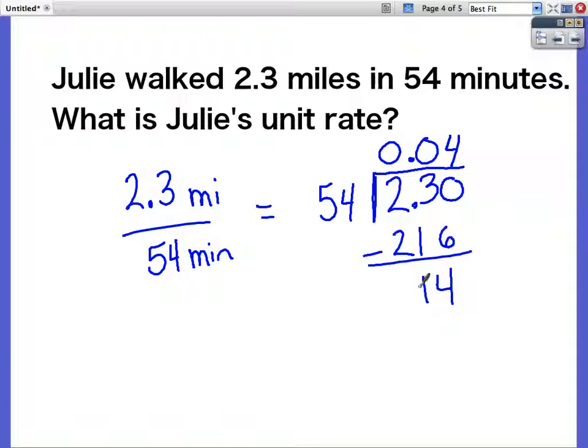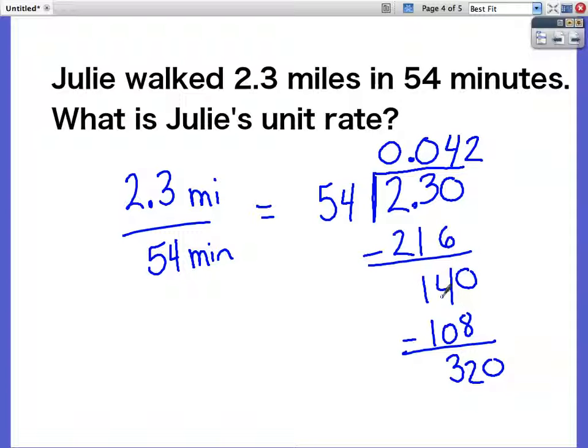Notice I'm skipping a lot of steps in this long division because I know you guys know how to long divide. So if you guys are over here, crossing stuff out and borrowing, that's great. Don't feel intimidated. I think 54 goes into this 2 times. And 2 times 54 is 108. Subtract. And so would that be 32, right? 32 plus 8 is 40. Bring down a 0. And this may go on for a long time.